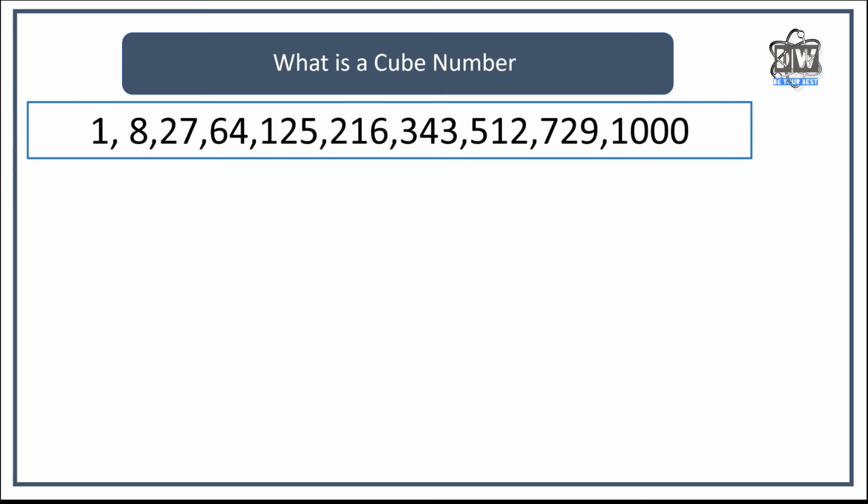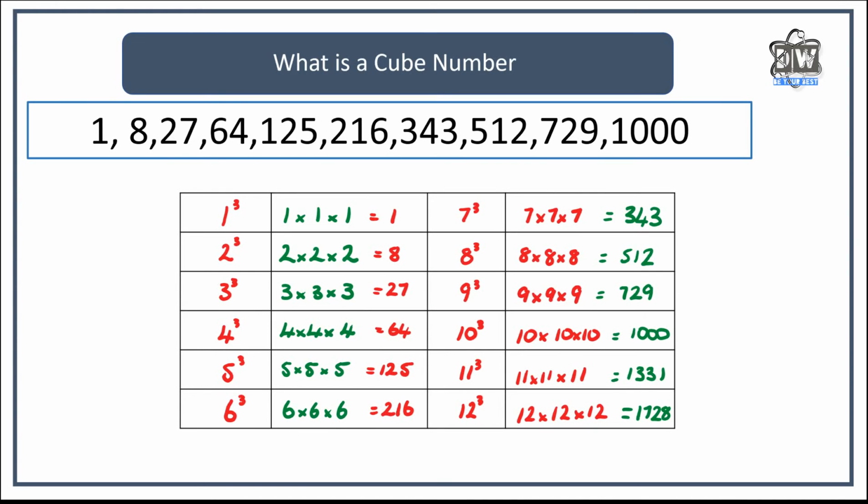So this is our most traditional way of looking at it. We've got 1 to the power of 3, which equals 1 times 1 times 1, which gives us 1. 2 to the power of 3, 2 times 2 times 2, which gives us 8. And we can understand that because 2 times 2 gives us 4, and 4 times 2 gives us 8. That's why this works. Some people fall into the little trap of saying this is 6 or this is 9. Remember, it's 3 times 3, which is 9, times 3, which is 27, and that's the reason why it works.